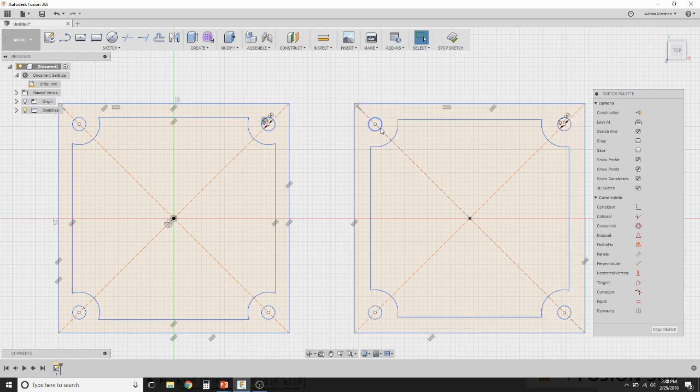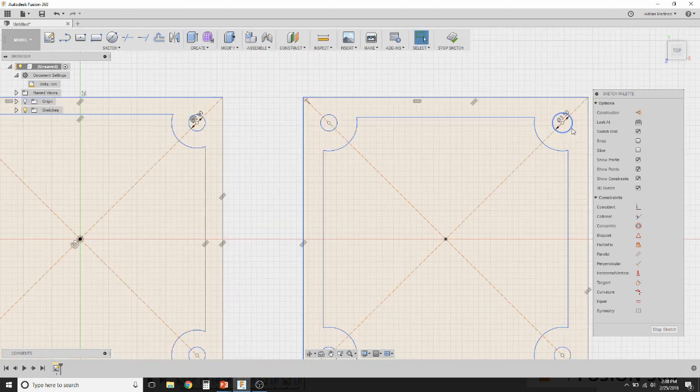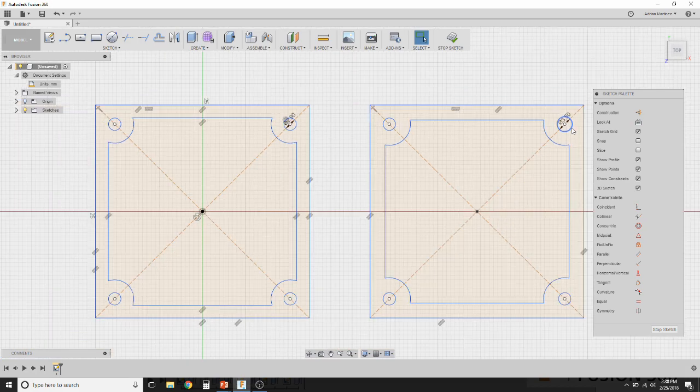If we were to just go ahead and continue on without making this change, it would make it so the actual screw would not thread into this too. So what we're going to do is click on this. We're going to change that to 3.5 and hit enter. So now that opening is the right size for the screw to pass through. We're going to delete the other ones that we don't need.